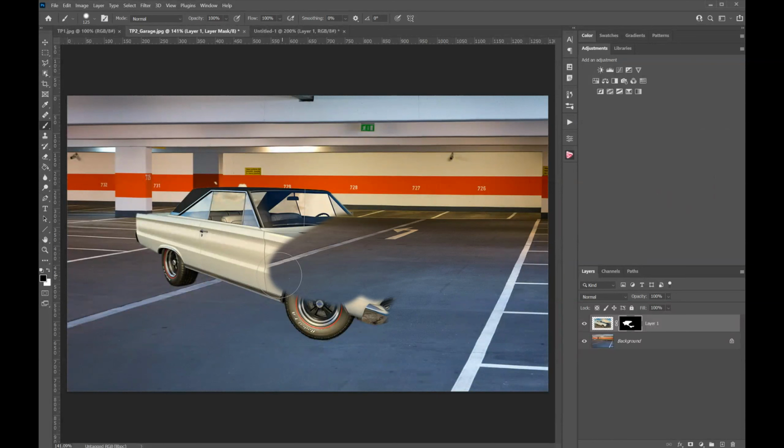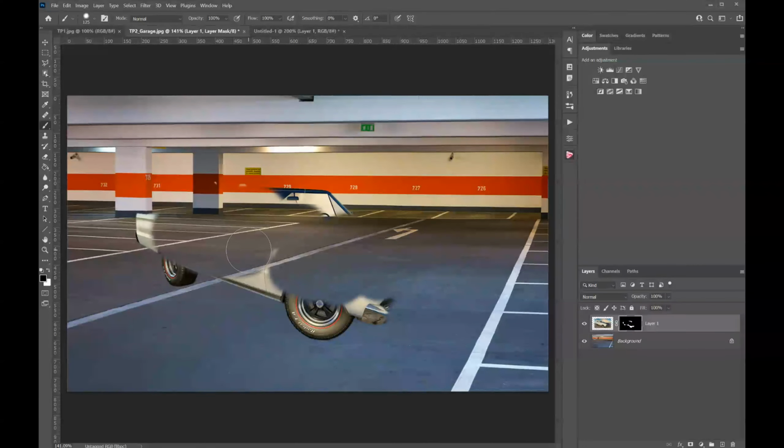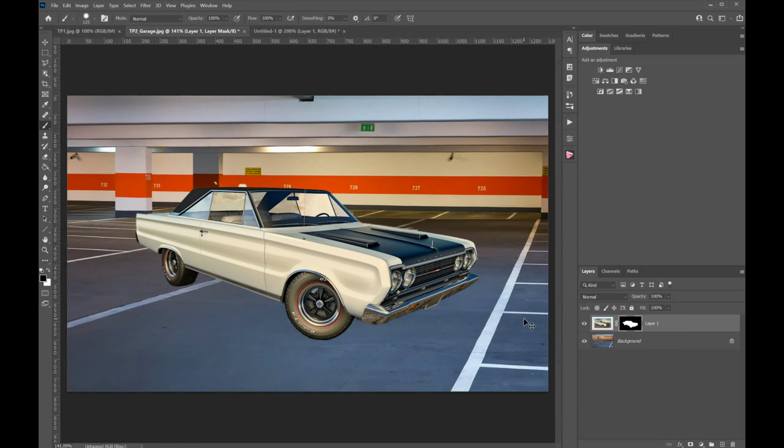It's completely non-destructive. But if you look at the thumbnail over on the right, watch that thumbnail while I paint some more. I'm painting out that car. And all it's doing is it's making a mask here. This black thumbnail is a mask that's hiding the pixels of my layer 1. I don't want to do that, so I'll click undo, Control Z a couple of times. Let's get back to where I was after I hit that remove background button.